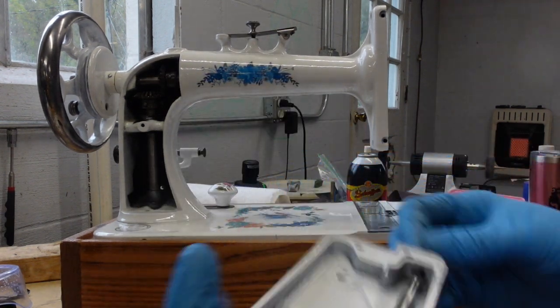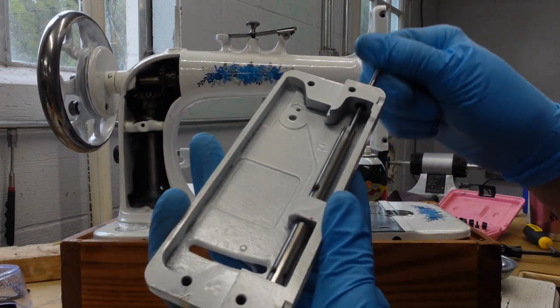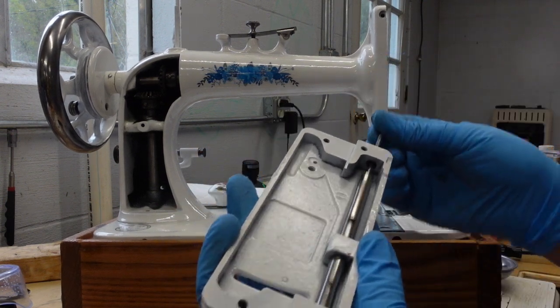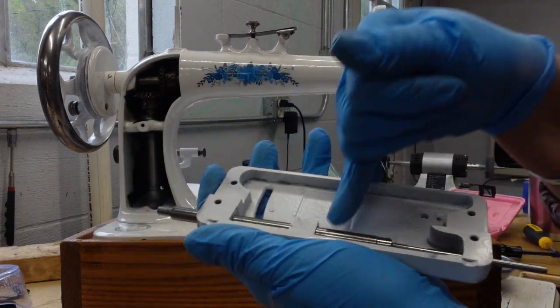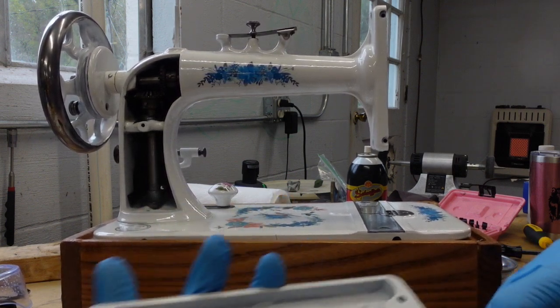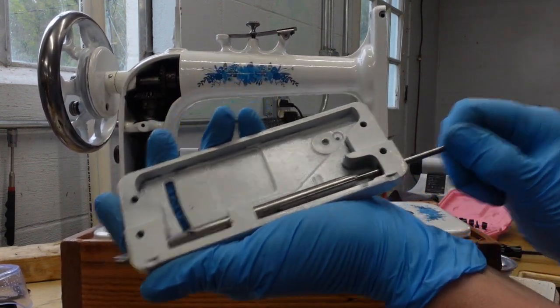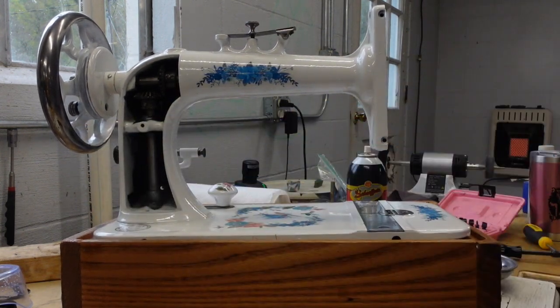And so before I do a lot of intricate stuff, this is the presser foot that goes on here. And I just wanted to make sure that I could get it moving smoothly in these holes because I did paint it. So I just have it in here. I'm working it back and forth with some machine oil. And now it's very, very slidey. So that's what I want. So I'm going to go ahead and pull it back out so I can get some parts put in.